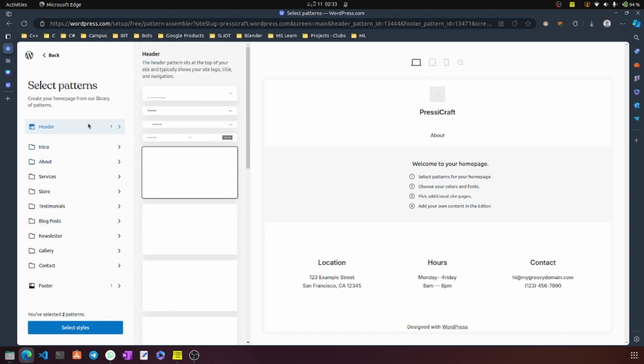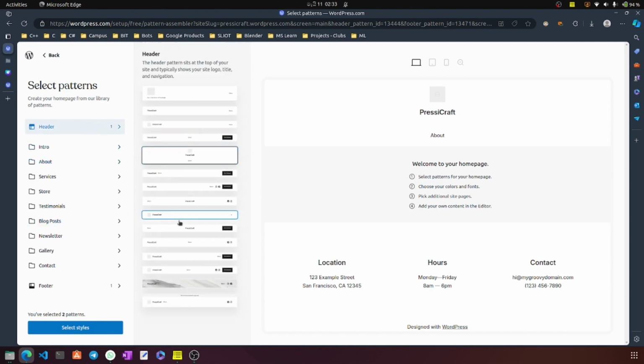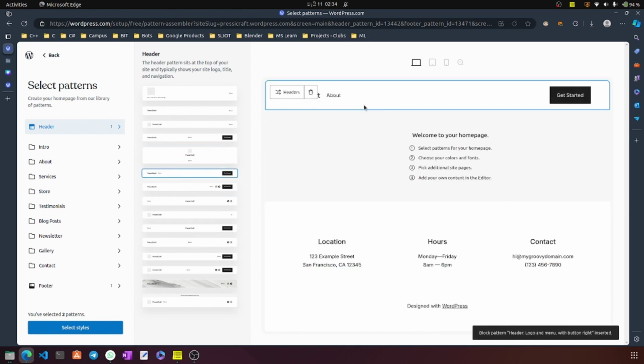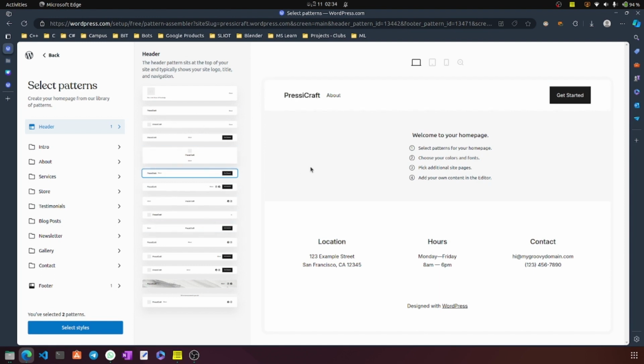So right, here's the header. Let me choose this one, and you can see from the right we get a preview of what the web page looks like. So we can delete it or we can put different themes and see how it appears on the web page.